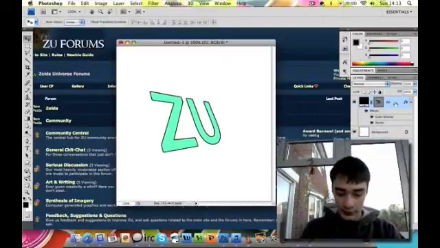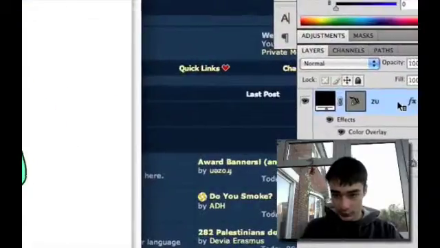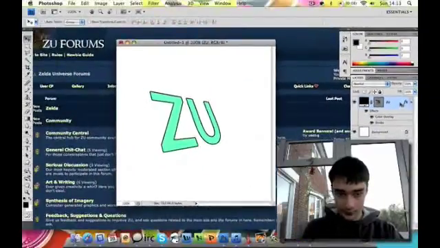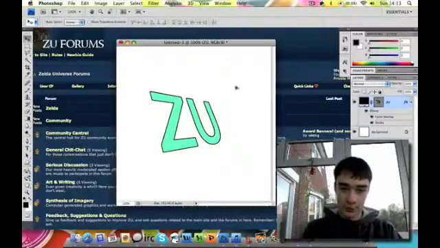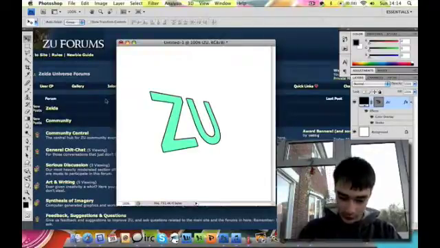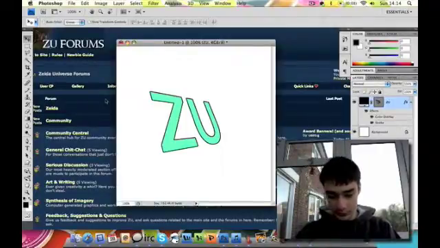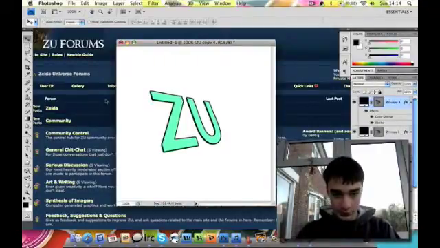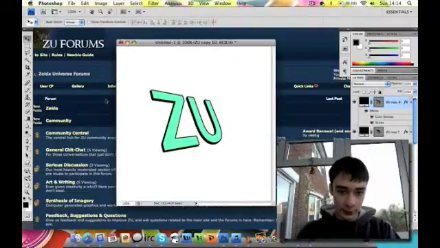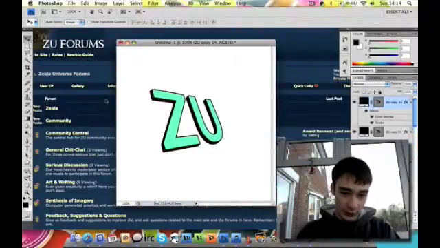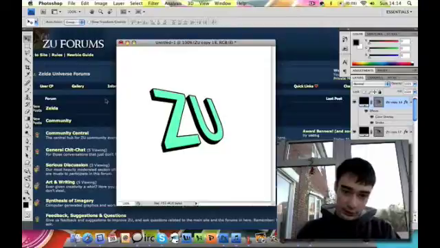So have the layer selected, and then we hold down the Alt key. It's the same on both Windows and Mac. Now we're going to press up and right several times in succession on our keyboard. So up, right, up, right, up, right, however many times you want to do it.